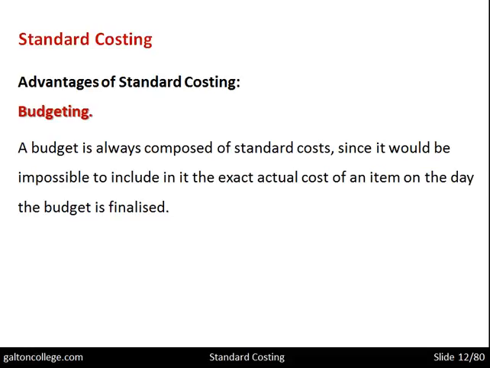But clearly the accountants don't want to enter into the budgets on a very frequent basis and start changing figures. If for no other good reason, it's going to upset the budget holder, who's going to find their figures changing perhaps almost on a weekly basis, or on a monthly basis, or on a daily basis, and may not be very happy about those constant changes. So as far as possible, the accountants try to estimate the standard costs at the start of the budgeting period, and try to leave it with that to the end, and then make their adjustments at the end of the budgeting period.